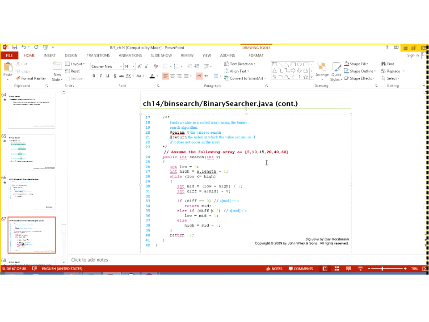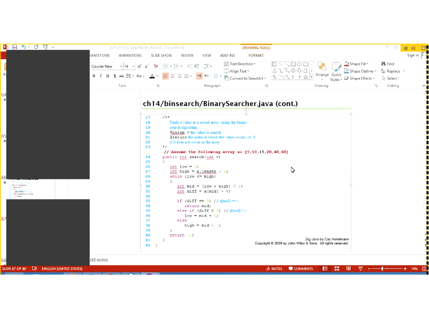This means I have to go to which half? To the half before the 15 or to the half after the 15 if the value is negative? So which part do I need to search now? After 15 or before 15? After 15, exactly. Because of the negative value. I'm searching for 40. When I made the difference, A of mid minus 40, it gave me a negative value, so this means 40 is a larger value. So I need to start searching from after 15.